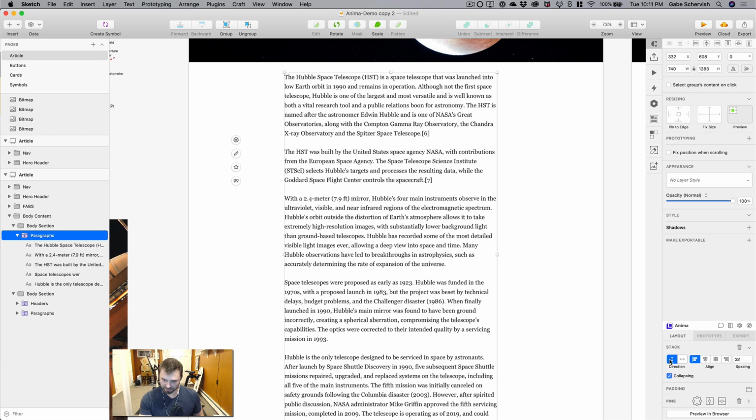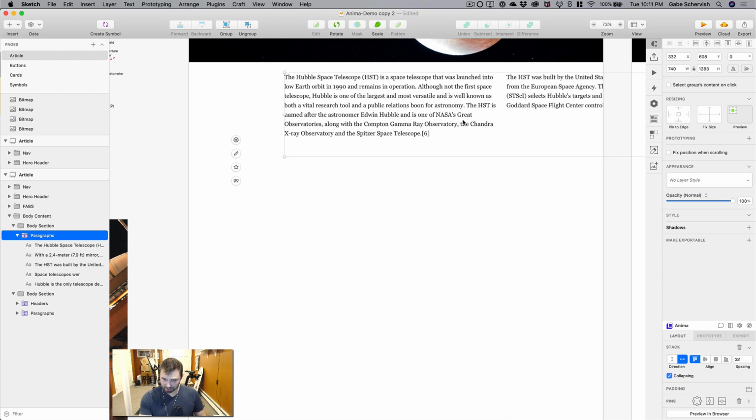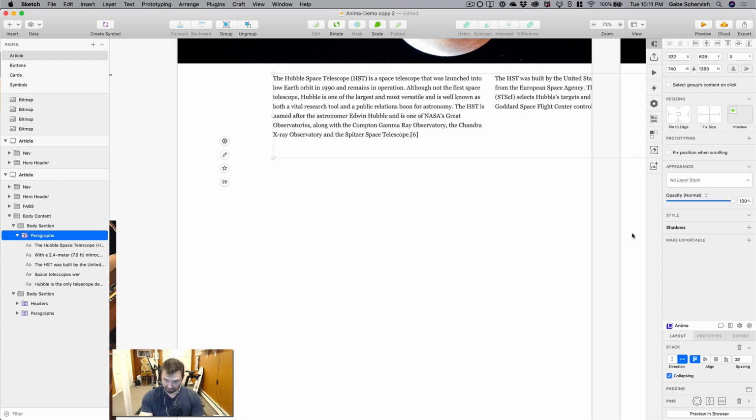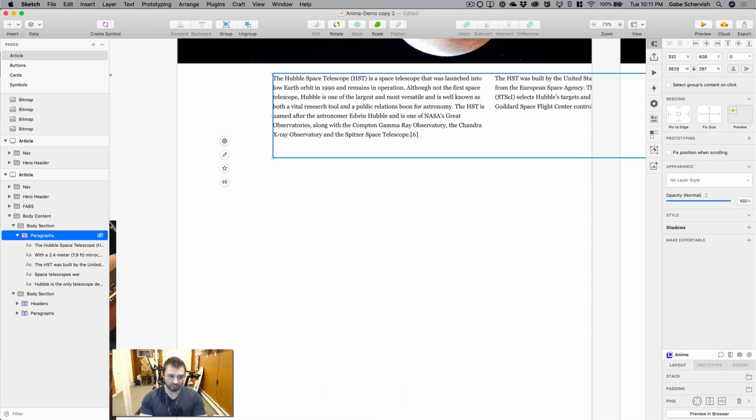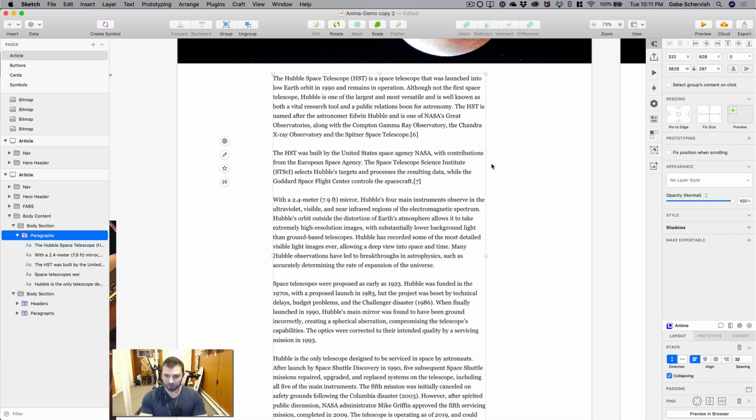And just a quick note, you also have an option on the stacks to make it horizontal or vertical. Right now it's a vertical stack. But you could make it horizontal and it would shoot out left and right. I'll show you what that looks like. You can see there, it keeps the same spacing I defined, which was 32, but it's just going horizontal now. That can be useful for responsive layouts if you're going from like 4 columns or something like that to a vertical stack on mobile or something like that. You can trigger that. I'll go back to vertical.